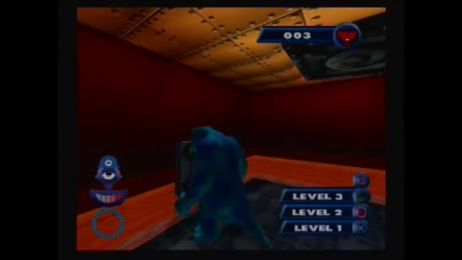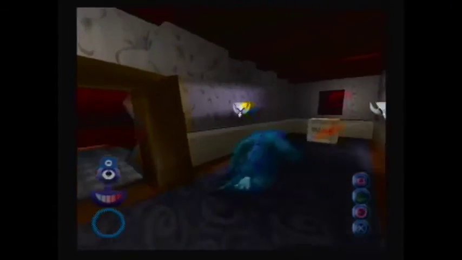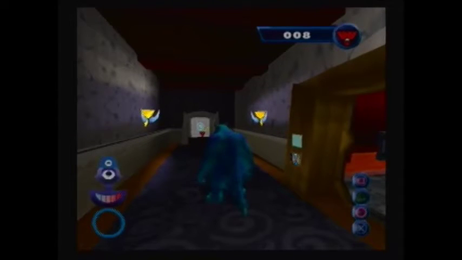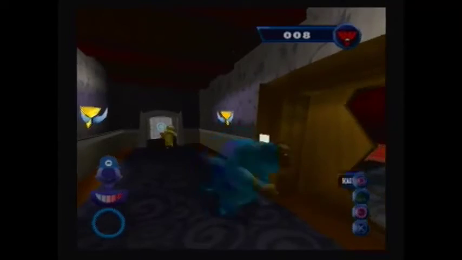We are currently on the 3rd floor, so let's go to the 2nd floor and just work our way down. After exiting the elevator, smash the crate on the right to get some screams. Now we need to be careful because there is a CDA agent patrolling. There he is. When he gets a little closer, we'll just hide in the elevator until he passes.